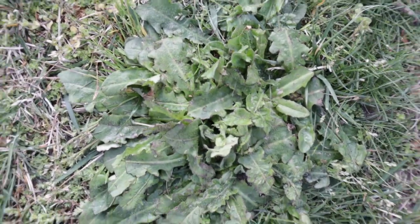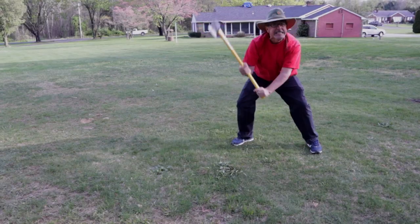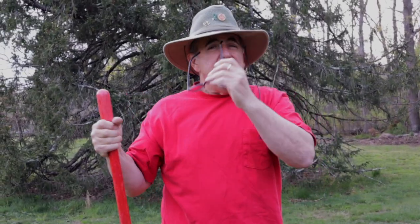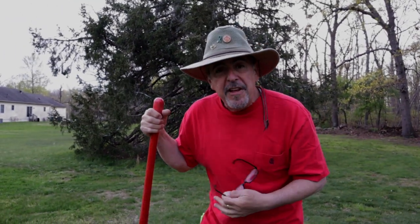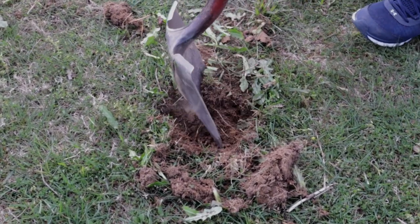First off, let's try and kill this weed by chopping it to death with an axe, and then dismembering the parts with a shovel. The theory is, if you chop it enough and just leave it there, will it eventually just die out because you abused it so much? I hope so. Some roots can grow as deep as three feet. It's important to kill the weed's entire root so it doesn't come back to life.